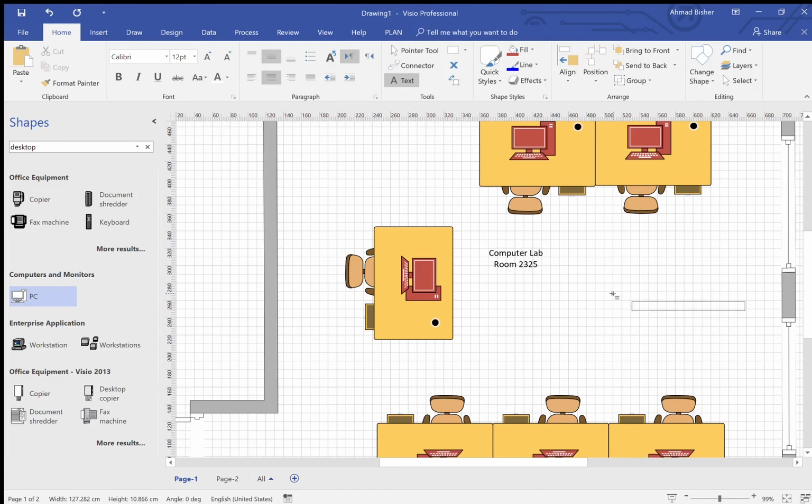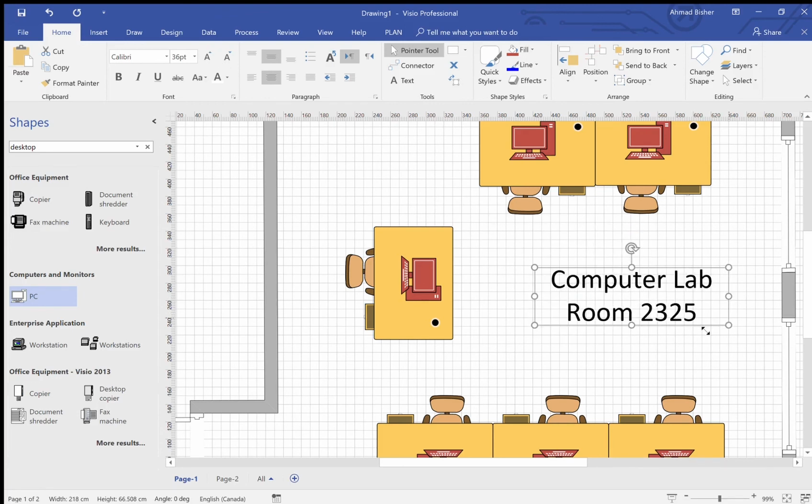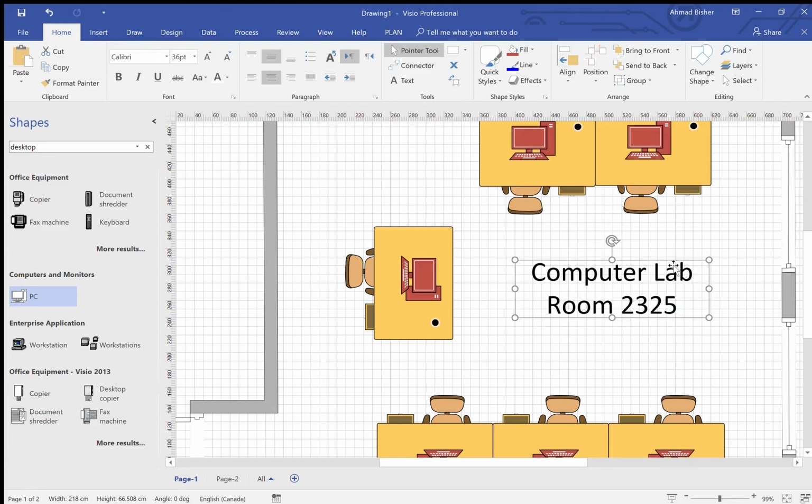And the other thing that I would like to show you is that in here you can change the pointer. So right now it's still highlighting the A text, because I can continue to add more text boxes. But if that's not what I wanted, I just hit escape there. I can click on the pointer tool, and I can go back to selecting, and I can maybe increase this. Okay, computer lab, and have it right there, and I can do all types of different formatting.